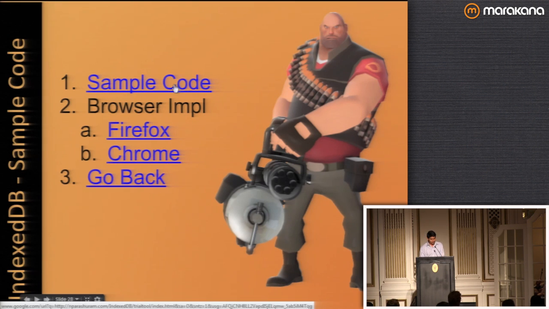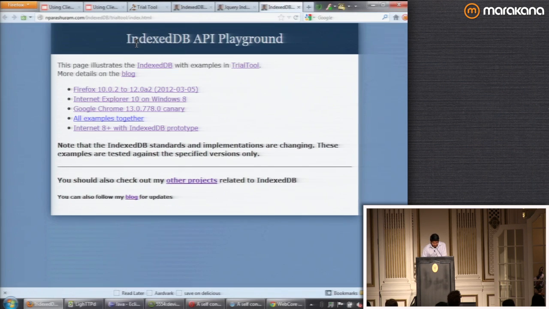Let's look at some sample code. So actually you have 3 choices here. Do you want to look at sample code? Do you want to see how Firefox or Chrome implements it, or do you want to go back to the main thread? Code, sample code? Browser implementations. Wow, there was like 0 people. Okay, let's look at sample code.